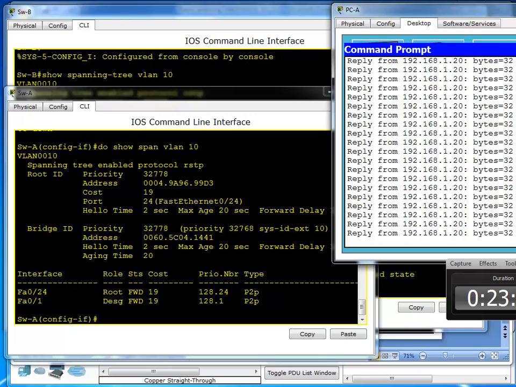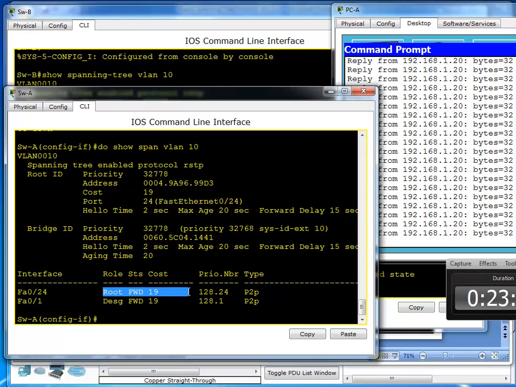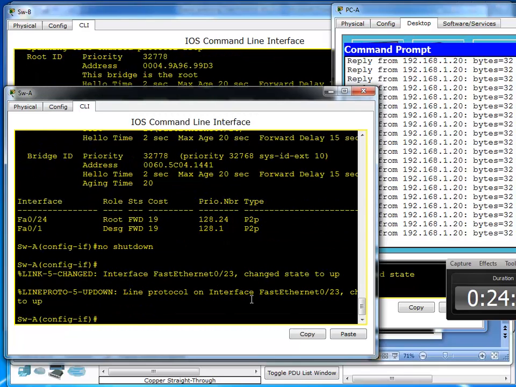You can see the pings are going. We don't even notice I just shut down the port. Right away this went back to forwarding, or took over. Okay, if I do a no shutdown, I'll bring the port back up. There we go. Now this time we're going to lose a ping. Yeah, we're going to lose 1 ping, which is what I expected. But hey, it's much better than the common spanning tree protocol.